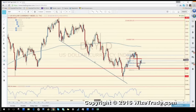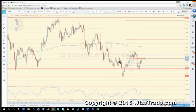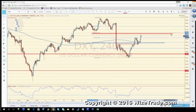Let's get rid of this channel. I don't think we need that channel for now. Okay. But if we break this 95 cent level, that's going to be a big one. We're going to really start to squeeze in the dollar, right? We can break back above that. Now, support is 94 and a quarter still. Okay, so we've got 95 cents, 94 and a quarter, and you just kind of have to play this range. And I would say that a breakout. Let's go over here.